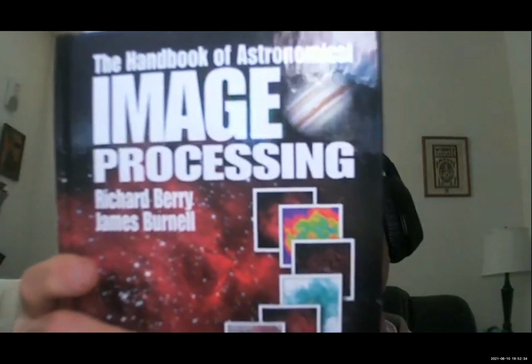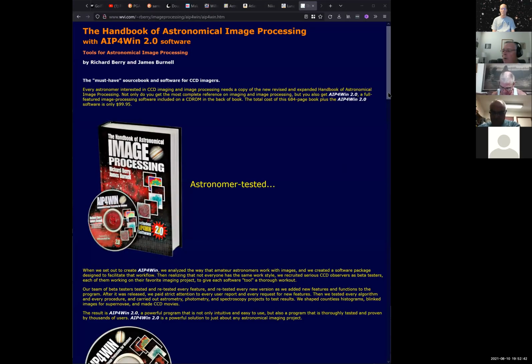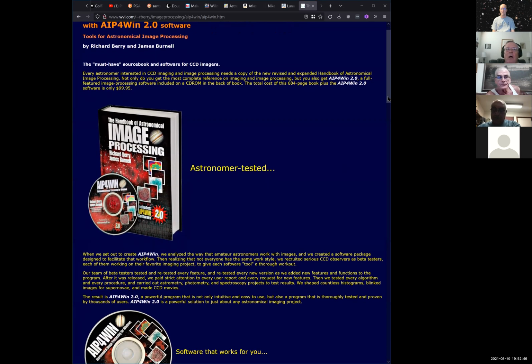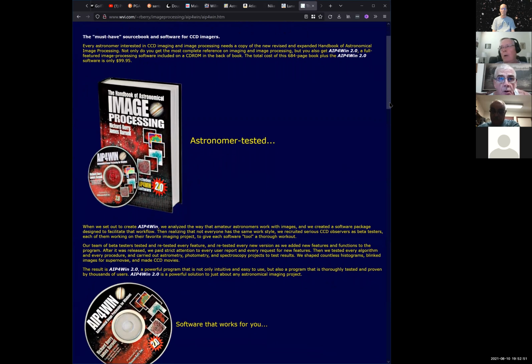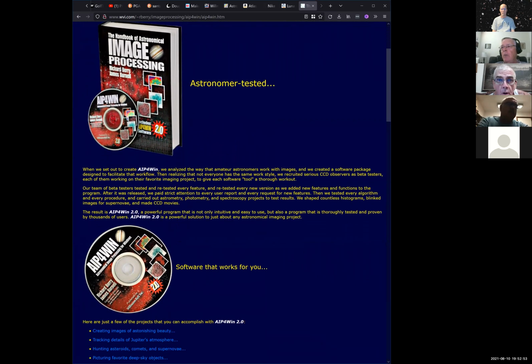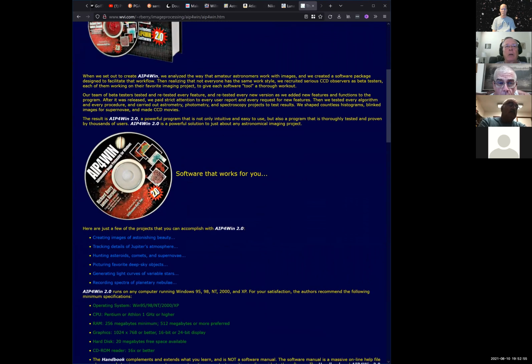And so in a way, it's a little bit dated because it does cover the DSLRs when they first came out and all that. So it gives the flow for that. But a lot of their CCD cameras are the SBIG, and they talk about other older cameras that are no longer made.